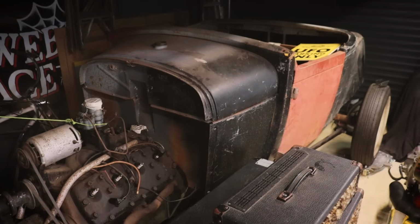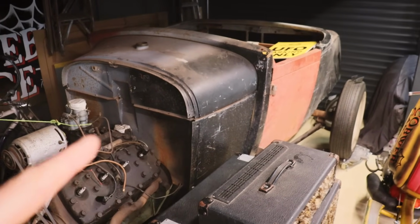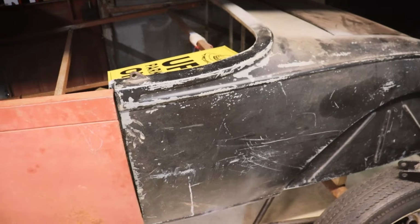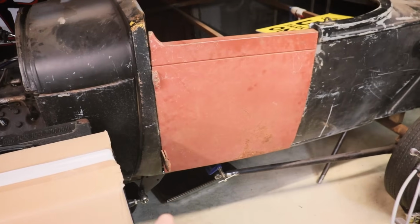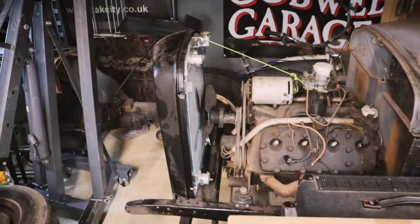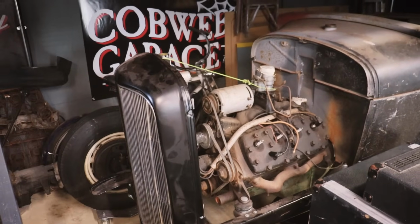The rear suspension is just tacked in place at the moment. Part of the reason for that is I didn't have enough of the bushes to mock the whole thing up properly. The bushes are all sort of imperial sizes, very difficult to locate in the UK. However, at the time of watching this video, I will be in the US and I've already ordered a set of bushes which I'll pick up while I'm there. There is a playlist, so go check out the build so far.